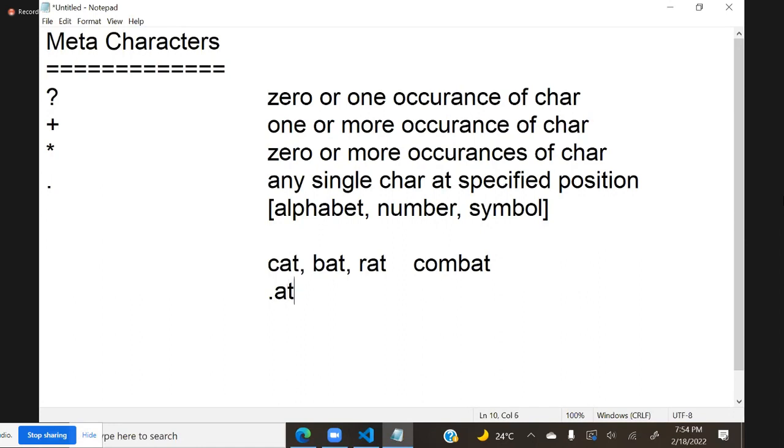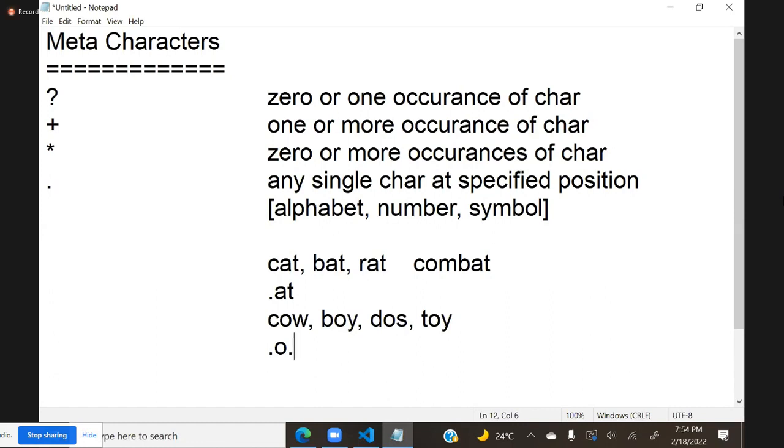For example, I have spellings like cow, boy, dog, toy. Then how do you write it? What is common, you write. What is changing, there you use a meta character. That means you write dot o dot.